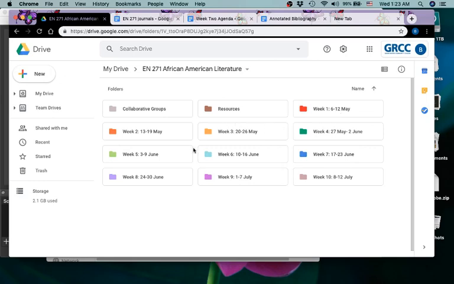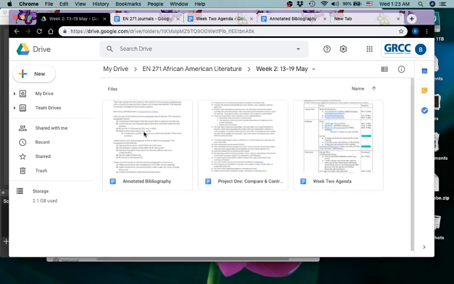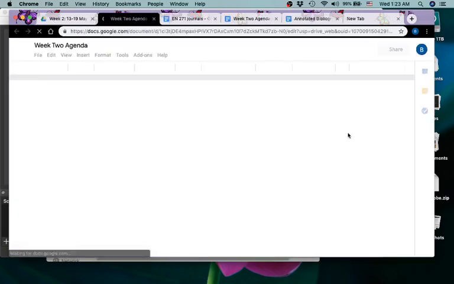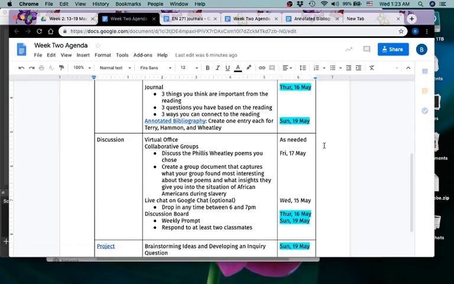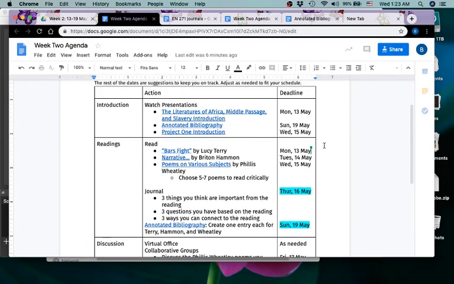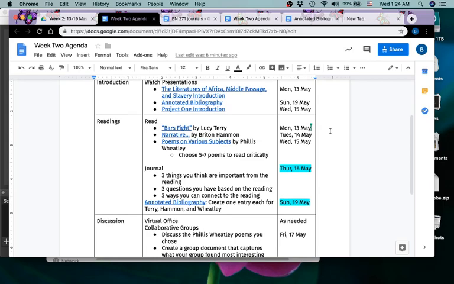So I have my different folders. I have my week folder, so we're in week 2. So I have the week 2 agenda. I also have the other documents that I've created for you. What you get, of course, is the agenda with the links to the other documents and presentations. My thought was it would be easier for you to keep track of one thing than having to remember which document has which thing that you need for which other thing you have to do. So I put it all into one document for you. It also makes it easy for me to see exactly what I have given you and what I haven't.